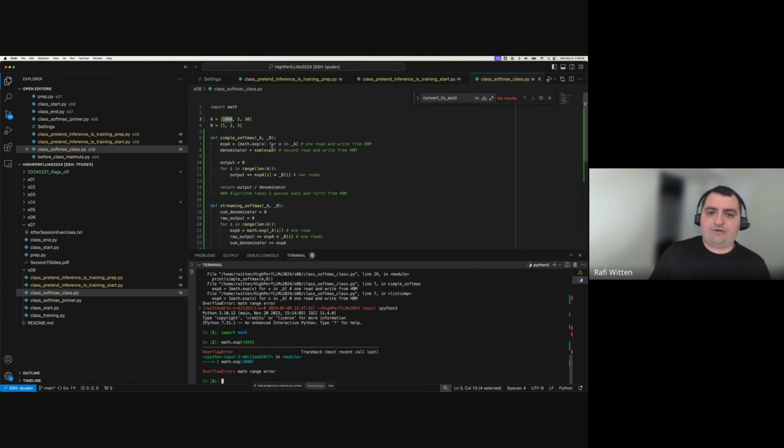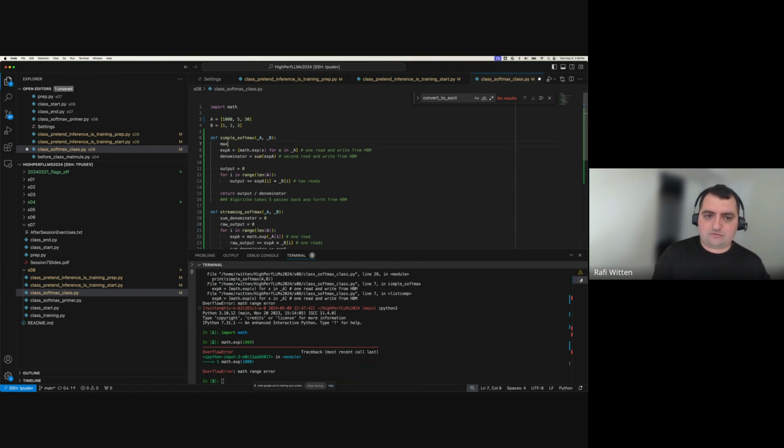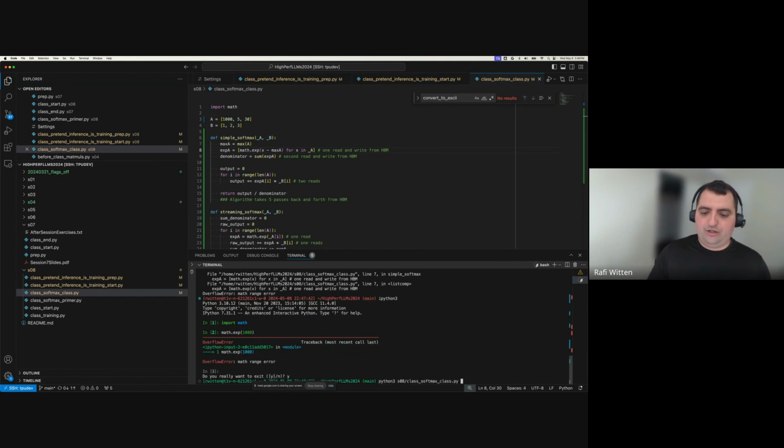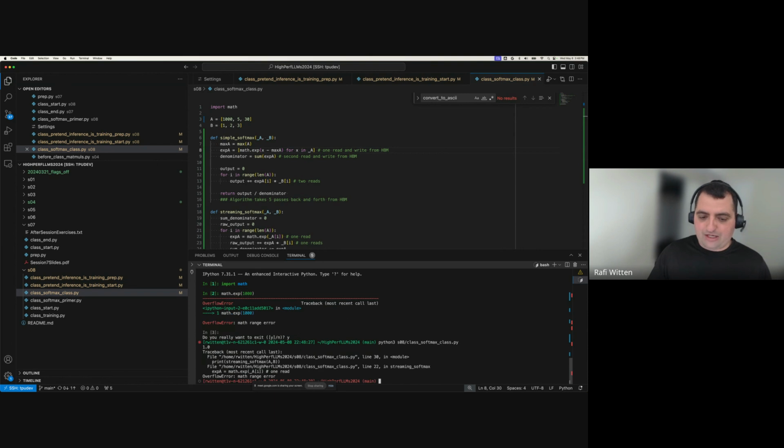There is a canonical trick here: you take the max of A, call it max A, and subtract that out, so I'm going to do x minus max A. Now the simple softmax that we just patched will work, and it does indeed get the correct answer, which is 1.0.